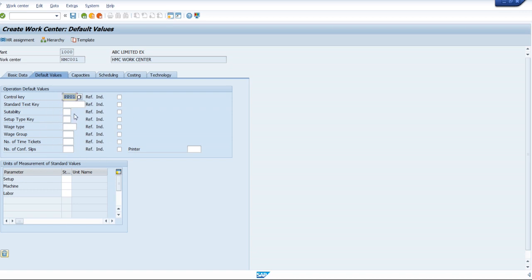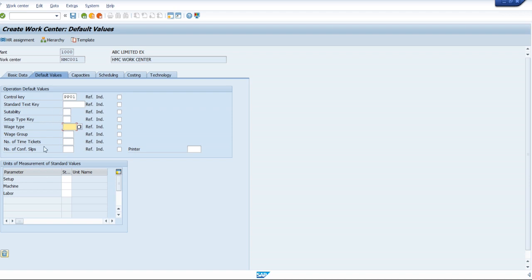For example, this is information we don't want to give. Here the HR also plays a major role, because you can see the wage type, the wage group. These wages mean salary. For example, the labors are working for us, right? Based on the day wise, how many hours they work, they will get the payment. If you have an HR module, you can assign the HR module directly to this. You can see you have a direct option for HR assignment.